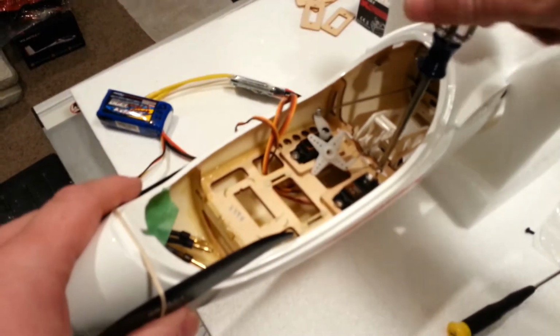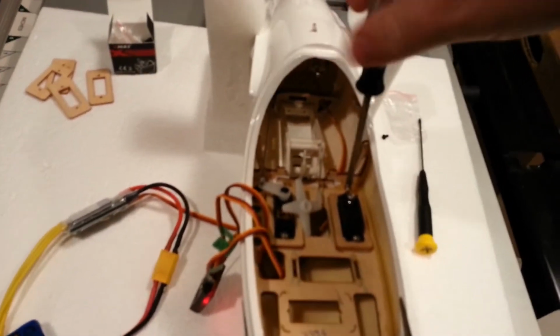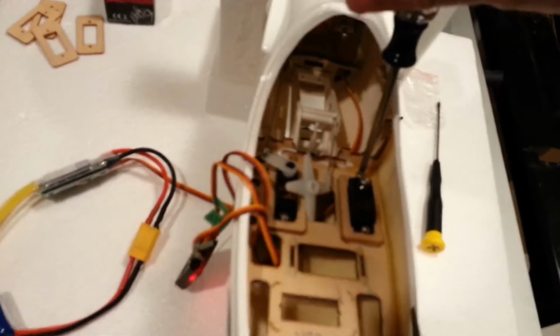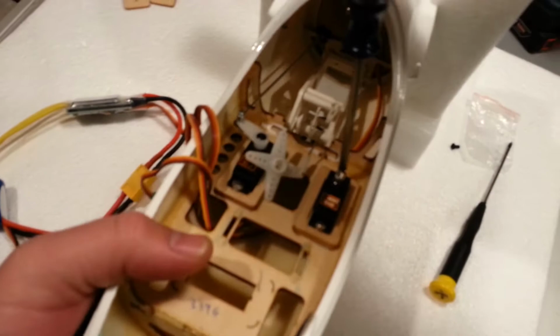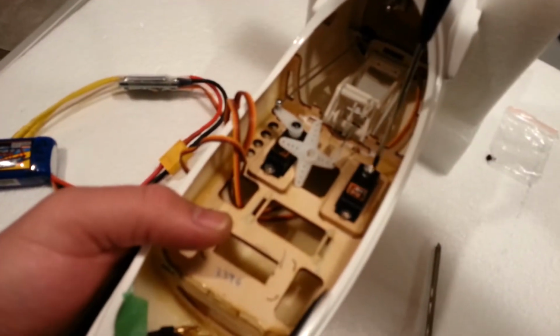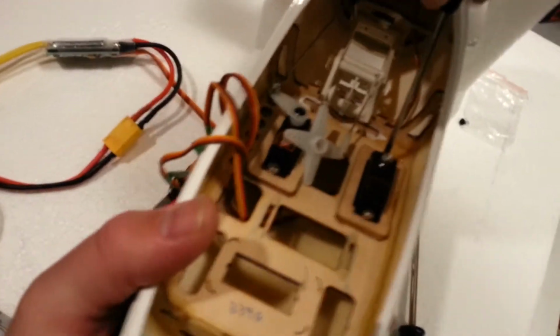Okay, so we'll just throw this down in there. If you ever have one of these, you can get right on the edge and you're concerned about not getting a good enough bite, I'll just take a little CA, shoot it down in where I'm putting the screw in, put the screw in right into the CA, and then later on, if you ever need to get it out, it'll either break away the CA, and then your glue joint's gone. But unless you're crashing, it's going to be generally fine, in my experience. So the CA acts as like the nut.